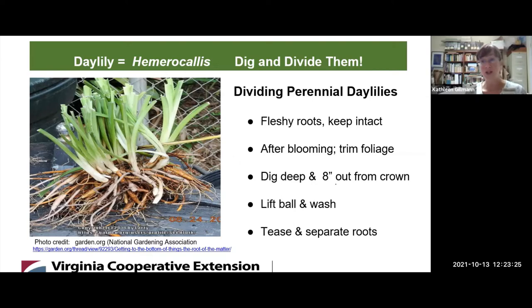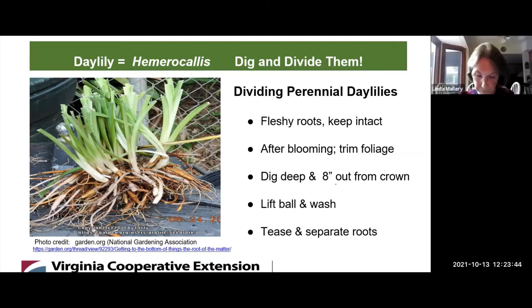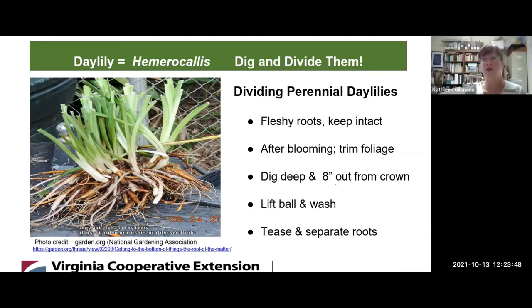Once it's out, you want to try to get as much soil away from those roots as possible so you can see what you've got. A spray from the water hose may help clear that soil at this point. To divide, look for spaces between those fans, spaces that create a possible natural division, and then you can either with your hands or with your weeding tool push those roots apart. Honestly, when I've divided daylilies, I usually have such a heavy clump in the center that I've resorted to using the knife simply to cut through that crown and create two or three divisions out of one big heavy crown of daylilies.